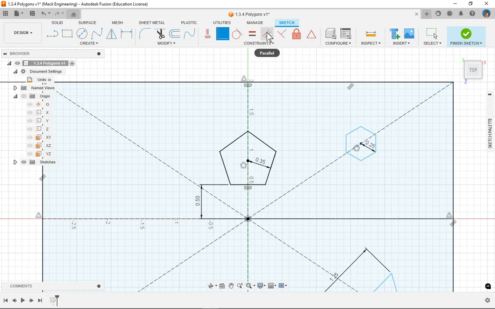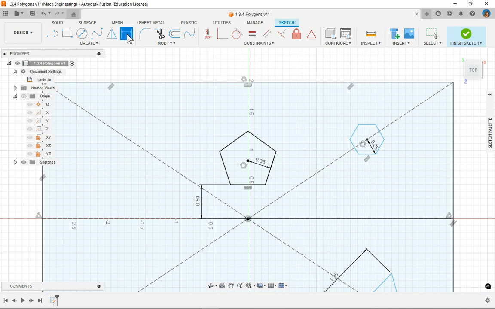Now I want my parallel constraint. And my parallel constraint, I'm going to click on the lower edge of my hexagon and then on the top rectangle line. And I'll line it up so it's sitting just like that, like we need it. And then we need our sketch dimension.